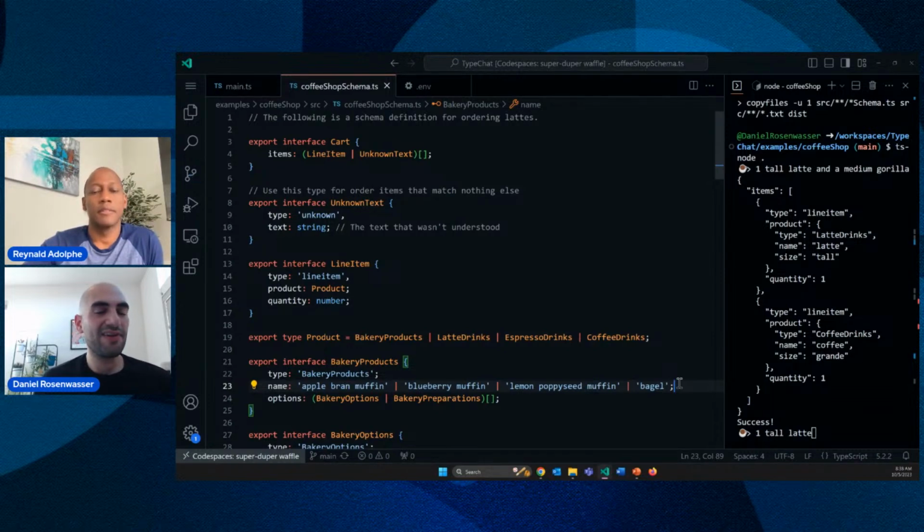TypeChat is still in an experimental stage where we're trying to iterate here. So we're thinking about it, right? And as we think about other languages, we're also thinking about how you would thread that same sort of stuff through and dynamically generate this stuff too. Nice. All right.